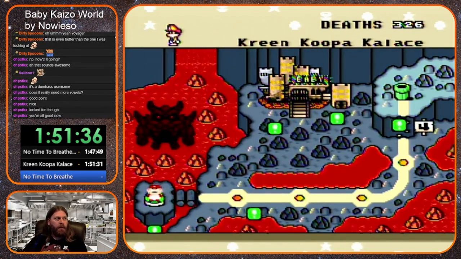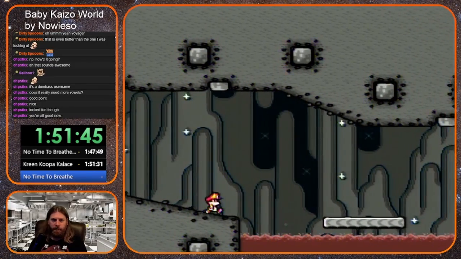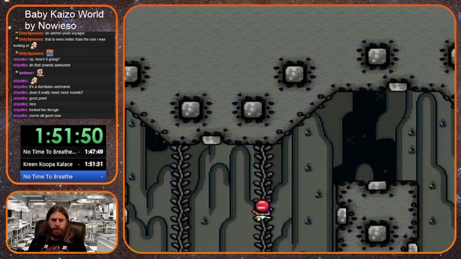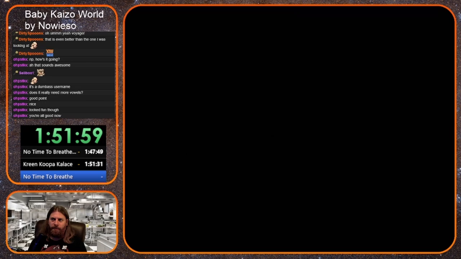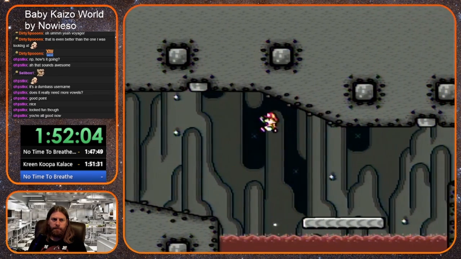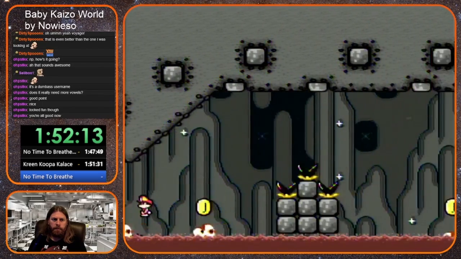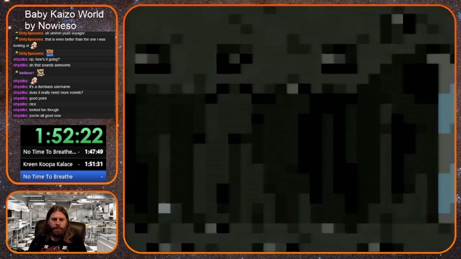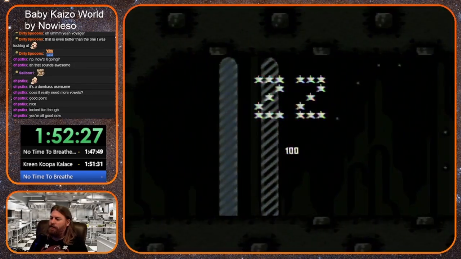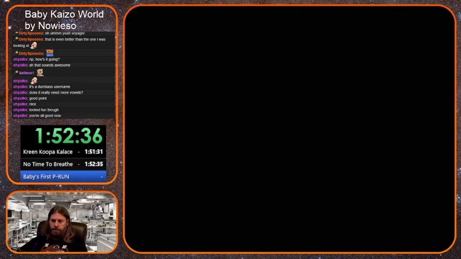Alright, back to no time to breathe. Hey, I remember this level. Okay, that's a normal jump. Pipe we go. Is that it? That's a lot easier than the secret exit. It's the same level, but just an easier pipe entry. Baby's first pee run! That's what I just did.